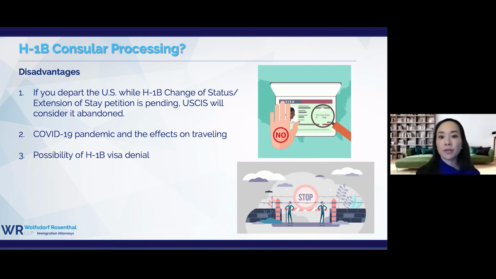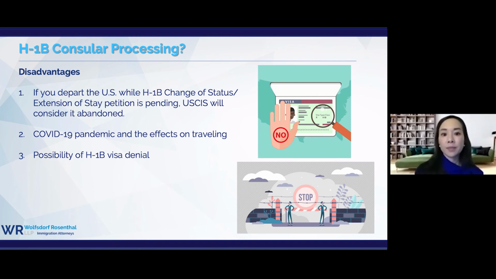COVID-19 pandemic and the effects on traveling. Due to the pandemic, many US consulates are not taking routine visa appointments and are working at minimal capacity with enormous delays. If you are entering the US from a travel restricted country, you'll be required to obtain a national interest exception approval or quarantine for 14 days in a non-restricted country before entering the US. Presidential Proclamation 152 has also been extended to March 31st, 2021, which in part states new visa issuances are suspended. COVID rules are always changing, so please reach out to your attorney for up-to-date travel guidance.